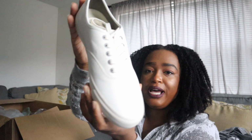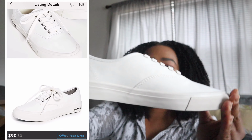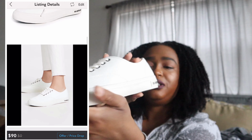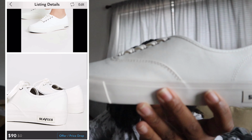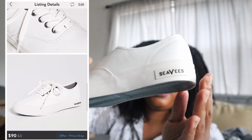Last but not least, guys, I got these CVs. And I got these CVs because they are a classic white sneaker, which never goes out of style. Everyone needs a classic white sneaker. These are actually kind of like an off-white. But they have that classic style. And these are in a size 9.5. I hope you guys can see those pretty good. Look at that pretty color on the bottom. It's just a basic sneaker. Something casual to go with your jeans, your t-shirt. And that's the back of them.